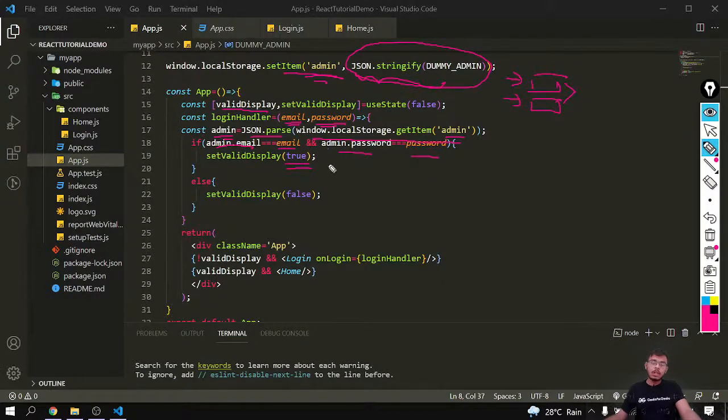And if it is not the same, that means the value that has been entered inside the input tags does not correspond to the genuine admin which is stored inside the local storage, then set valid display will be false. If it is false, then I am going to display the login part again. And if it is true, then I am going to display the home.